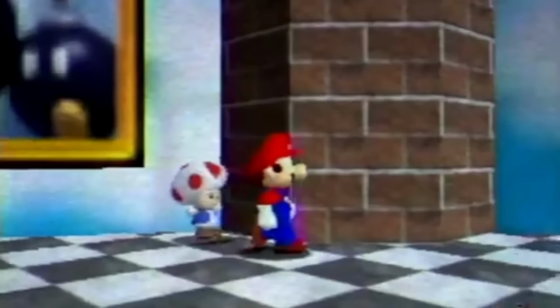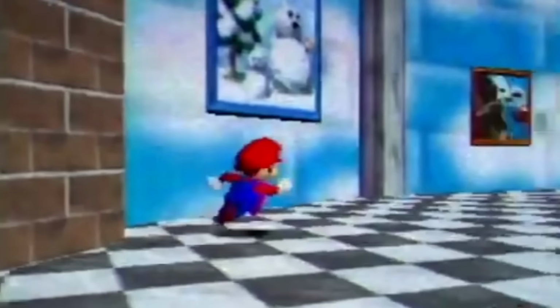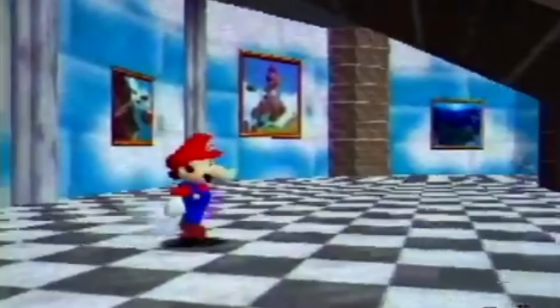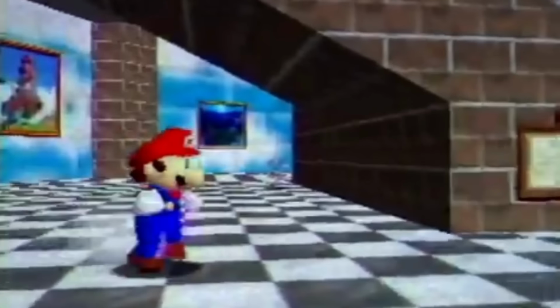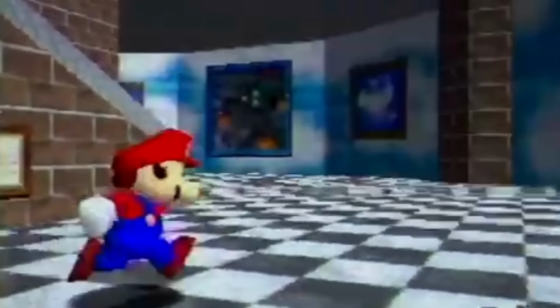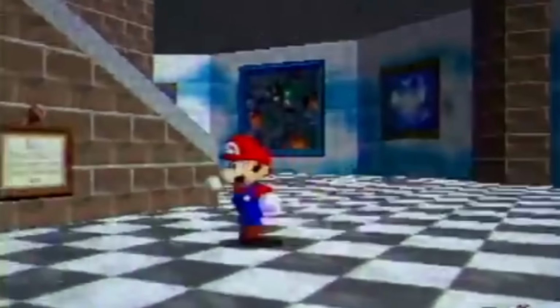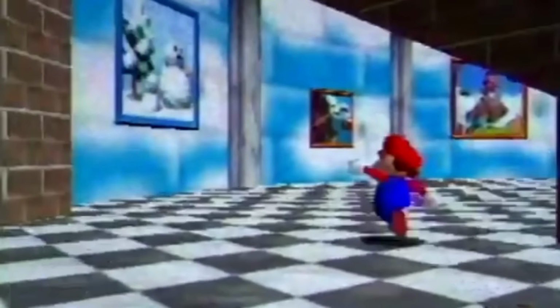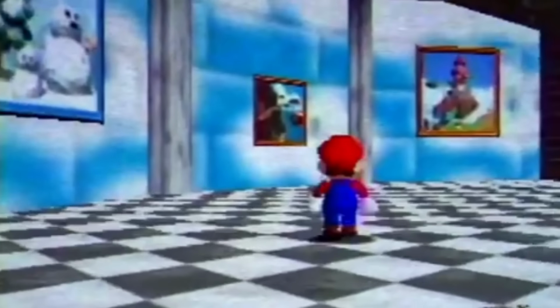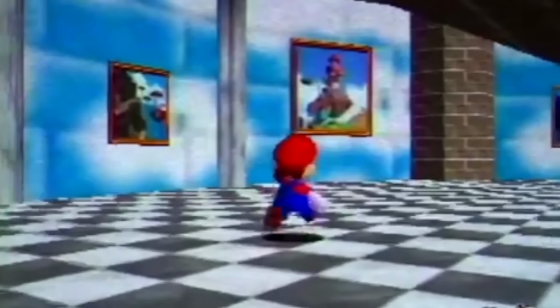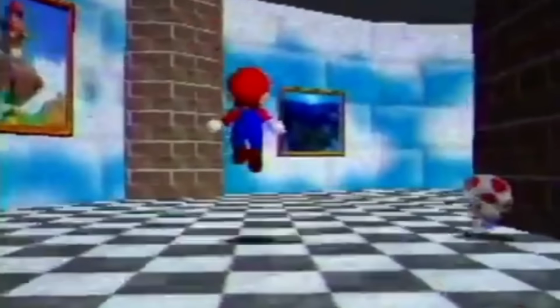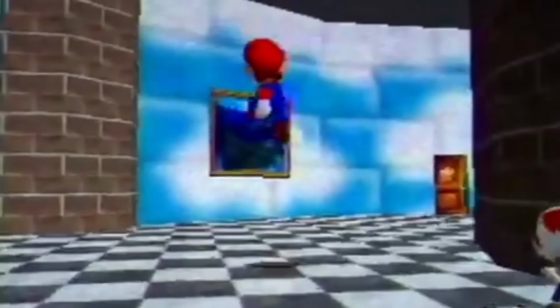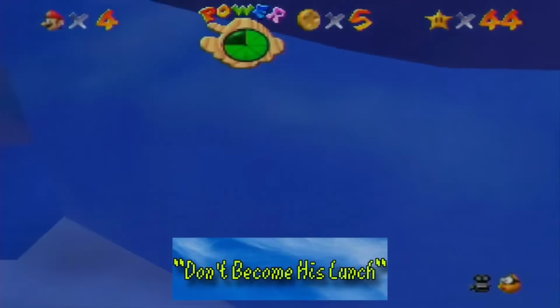For now. Broken Paintings. Broken paintings refer to the paintings you can find in Mario 64 on the second floor of Princess Peach's castle. When it comes to these broken paintings, you're not able to jump into them at all. Because these are not working paintings like the rest of the paintings you can find, they're referred to as broken. What's interesting is that they're replica paintings of the paintings you can find at the beginning of the game, like Bob-omb Battlefield. My question is, why aren't these paintings working? And if they did, would it lead to the same areas the regular painting did, or would it lead you to somewhere else entirely?